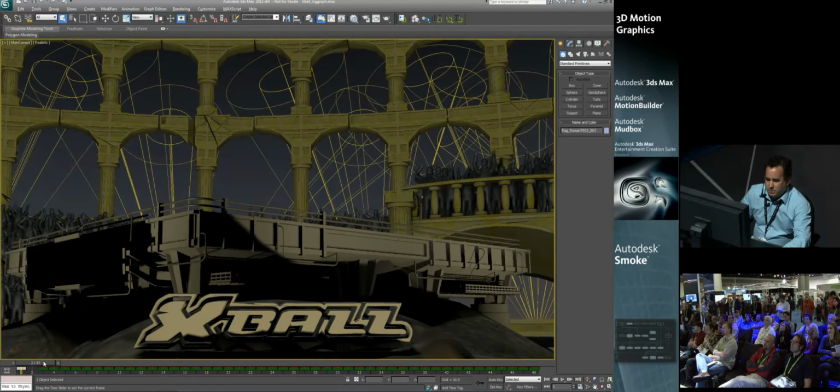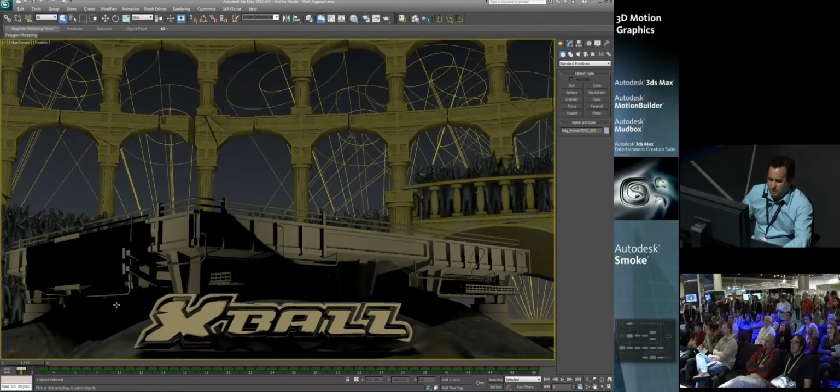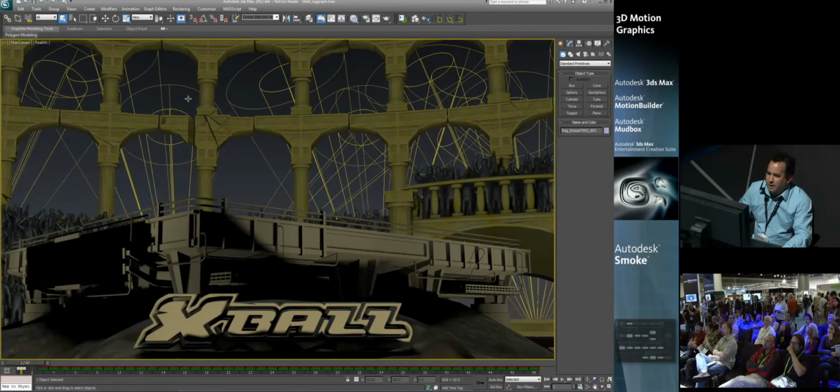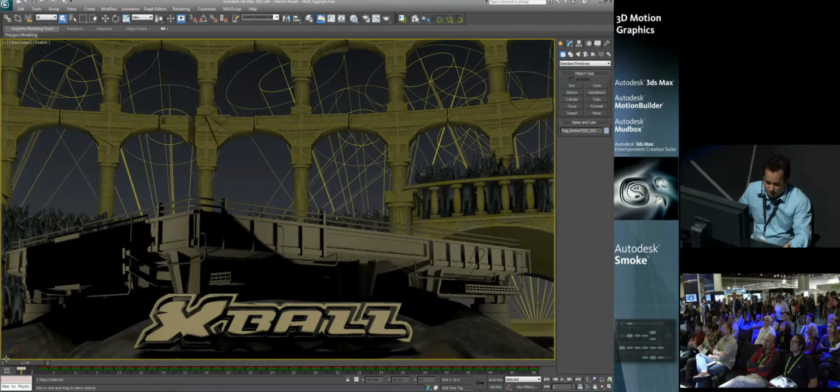And what we want to do now is start to send material to Smoke. So we've got different layers, we've got different components, and my goal in Smoke is to edit it together, but also I have two players or two characters that have been filmed in front of a green screen, and I want to incorporate them into that 3D camera movement. So I want to export a few things to Smoke.